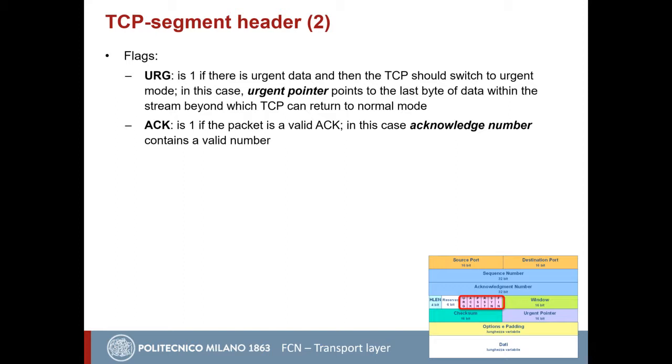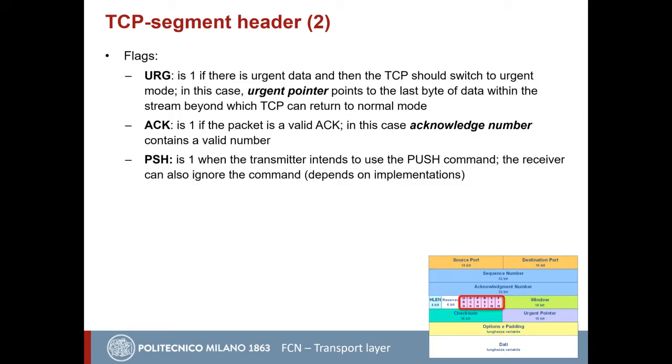Next flag is ACK. When ACK is set, it means that the acknowledgement number is valid, so it should be used. But it also has an important meaning during the opening operation that we will see.